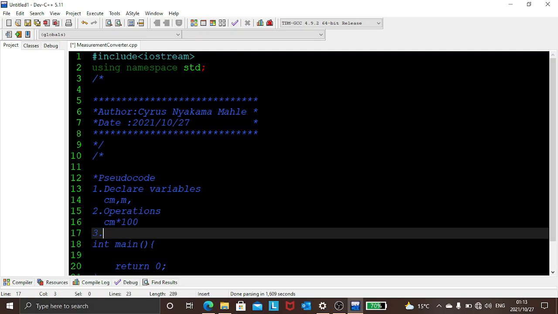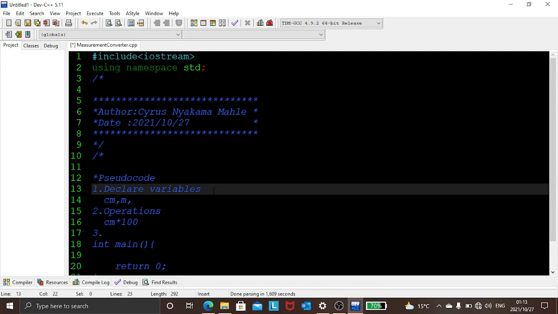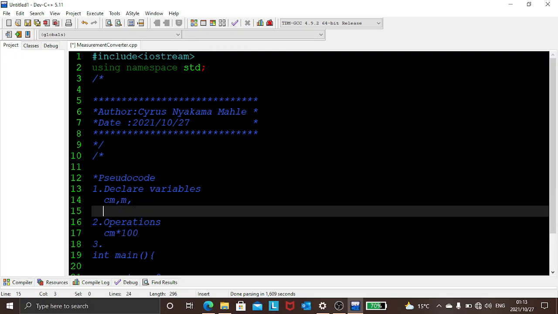But then you have to also accept the input there, so I think declare variables and also accept the input. I'll just put those steps. Declare variables, accept input. Okay, let's put step number 2 there: input of centimeter.